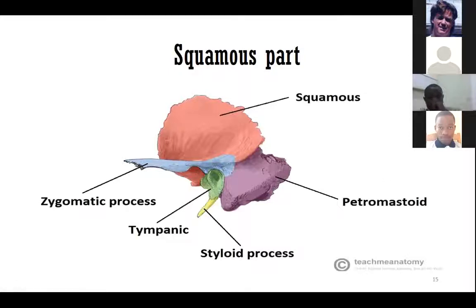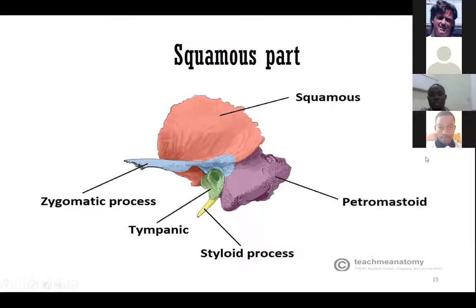Okay, that was all for the petrous bone of the temporal bone. And it is important to say that a lesion of the petrous bone will cause the major symptoms of lesions of the temporal bone. Because, like I said before, it is the part of the temporal bone that contains most of the important neurovascular and auditory structures.